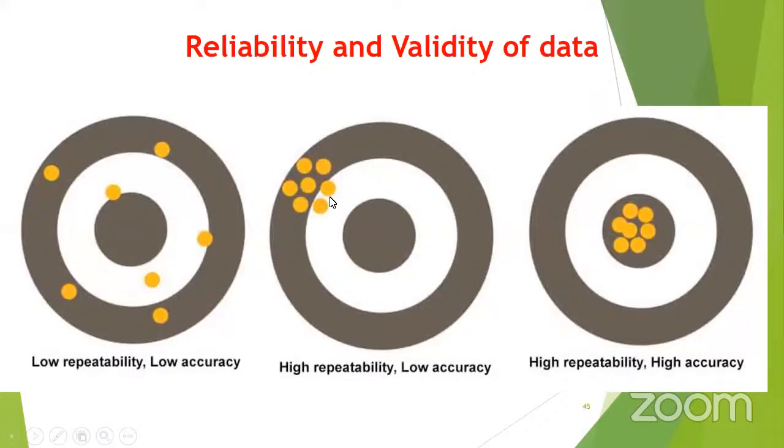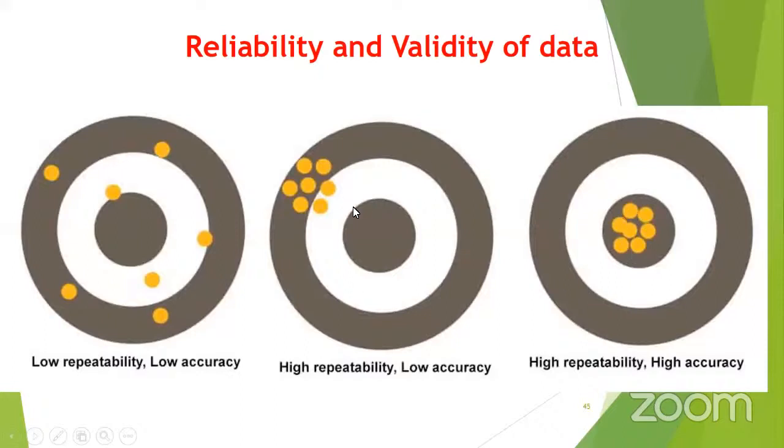What I can do, I can have some correction factor. Suppose it's a BP instrument, then I can have some correction factor, so that whatever systolic blood pressure is coming, minus 2 can make me reach this valid point as per my gold standard. So I can have some correction factor and can use this tool also, because it has at least good reliability, good repeatability. And this is the best one, with high repeatability and high accuracy.